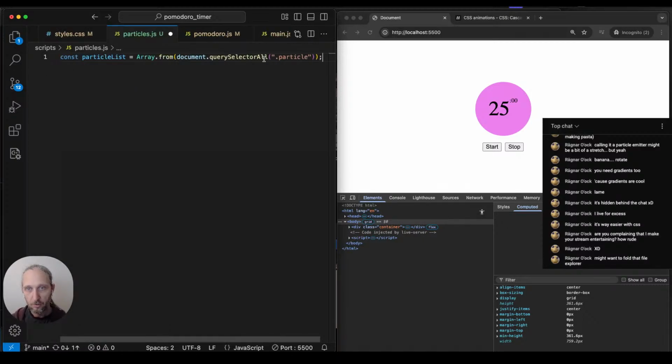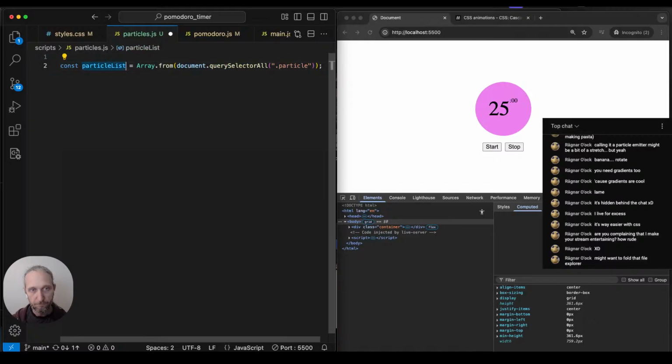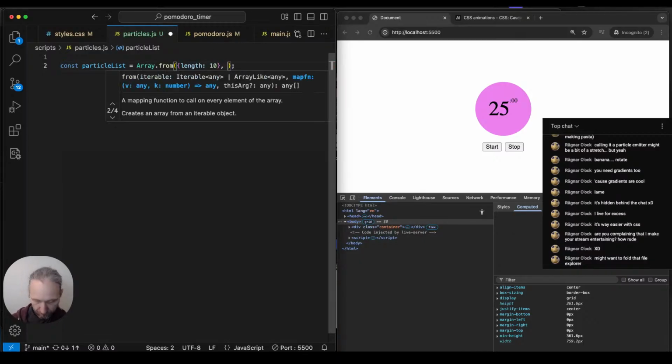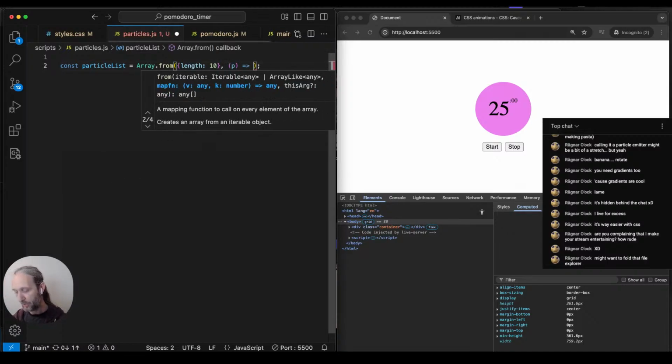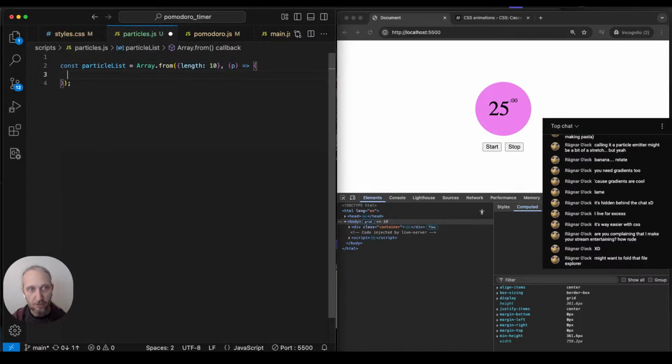Some querySelectorAll particles. Actually, no. What I want is Array.from. We'll start with 10 particles. Then map. So here we're creating the particles.